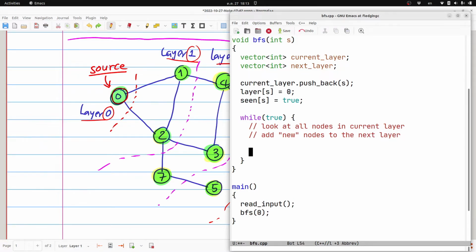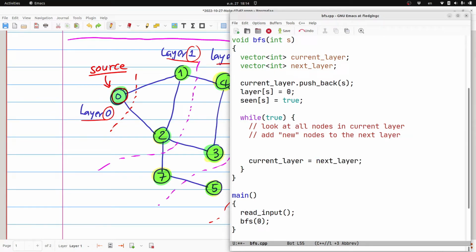And then when I'm done with this layer, I move to the next layer. So I copy the next layer to be the current layer, and then I clear the next layer so that I'm ready to start the next loop.